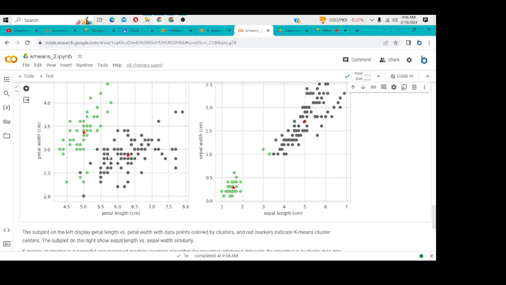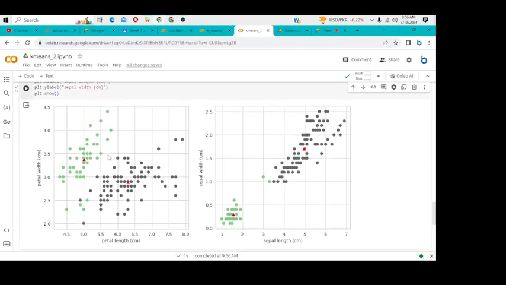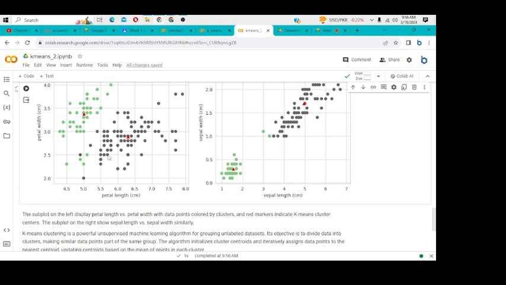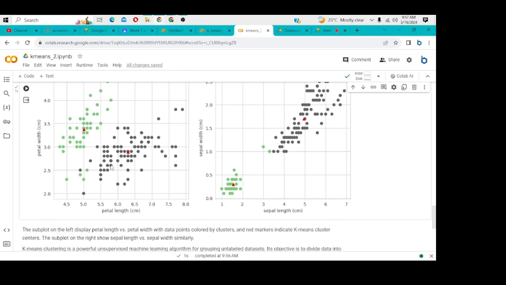And we'll have our data points colored by clusters. We know that the red marker indicates the cluster center, as we had indicated in our code.